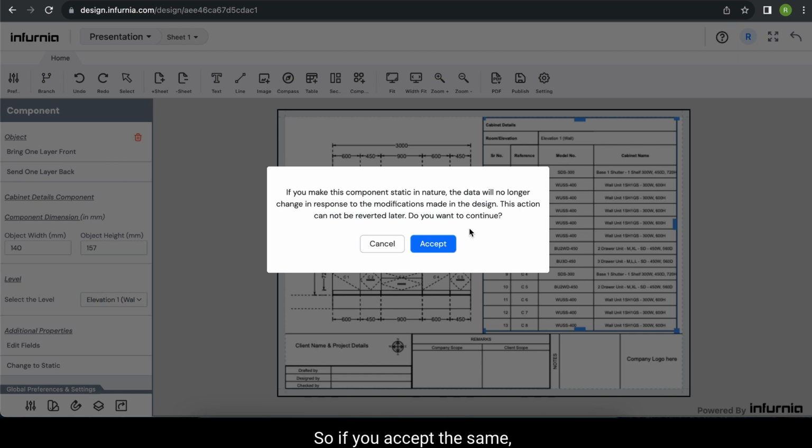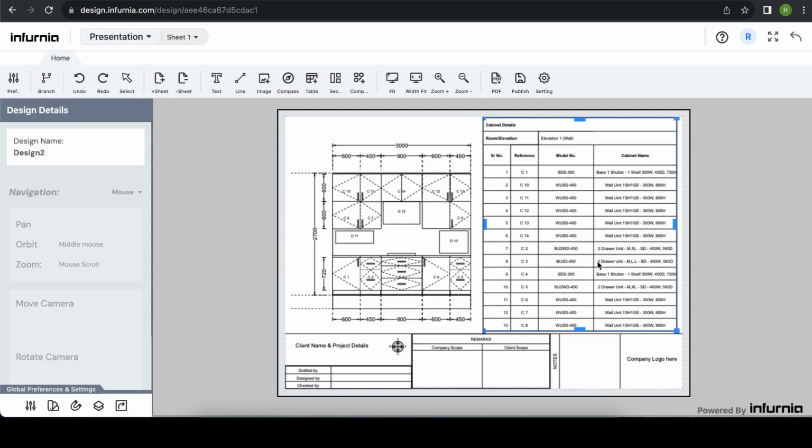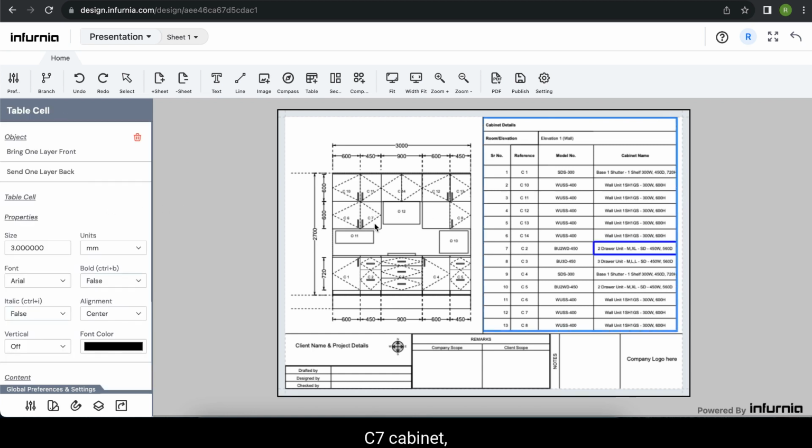If you accept the same, then it will turn into a static design. And now even if I make any change in my design, like I delete this C7 cabinet, the C7 cabinet here will still not get affected. And if you want to make any changes in this after that, then you'll have to manually change it by selecting the same and editing it, just like how you edit any normal table.